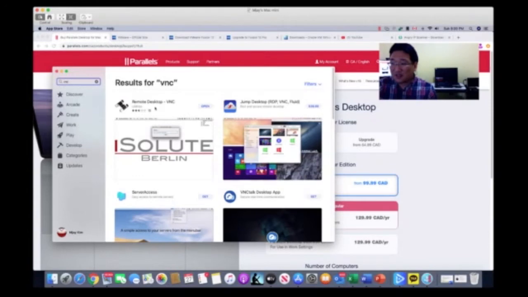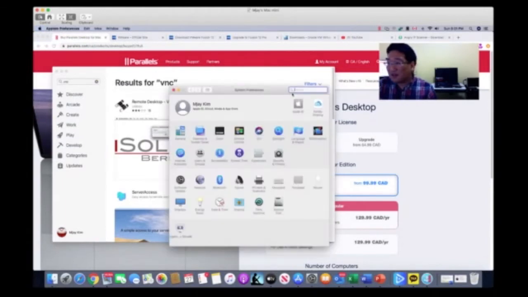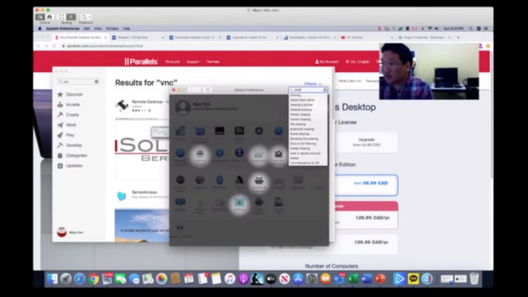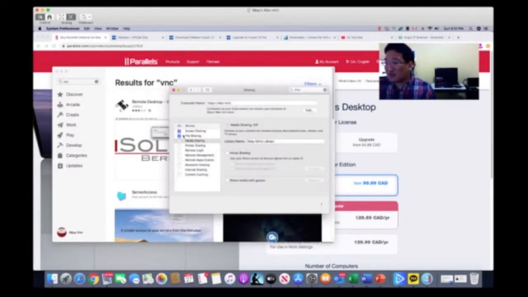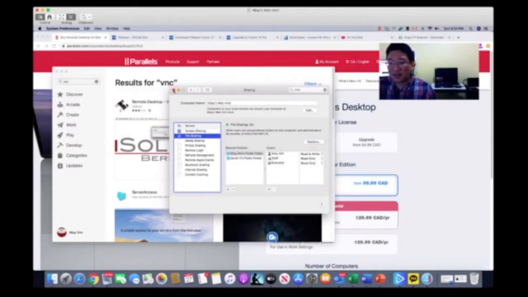Let me tell you something about Remote Desktop VNC. It's customized for the Mac to access. When you want to access the Mac, go to System Preferences and type sharing. When you go to file sharing, make sure that you click screen sharing and file sharing, so that you are able to access that IP.